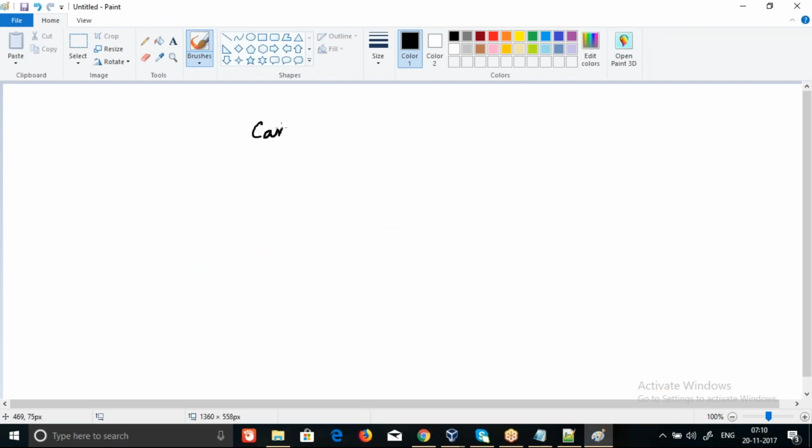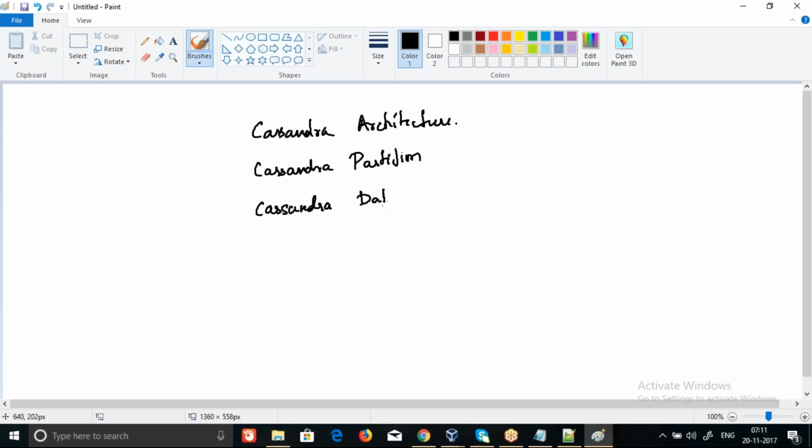So we will see Cassandra architecture, Cassandra partitions, Cassandra database design, and how to choose a primary key, or rather, choosing what is called the partition key.